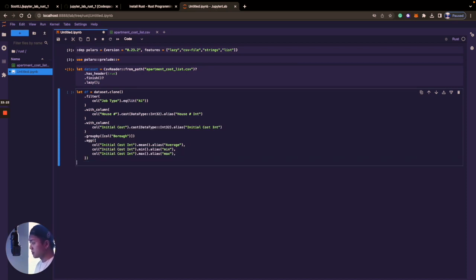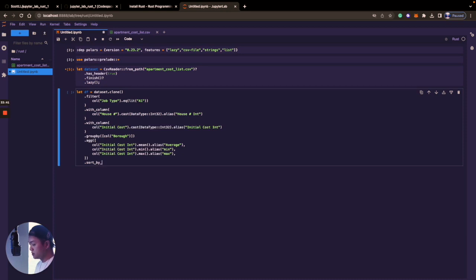Okay, and the last part we can just sort what we have. Sort by, probably based on our average.